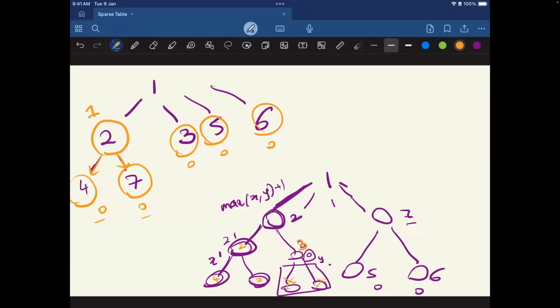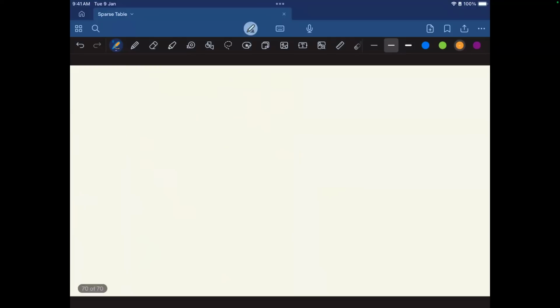Now, this has depth 2, this has depth 1. What is going to be the cost of merging these two into a tree? What will be the depth of this node, guys? Tell me. The depth of this is going to be 3, and hence the answer is indeed going to be 3. That is more or less the solution for this problem. This is for sure a 2000 or higher rated problem, but the basic solution is as it is.